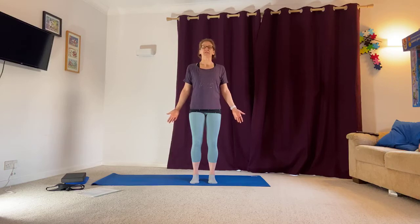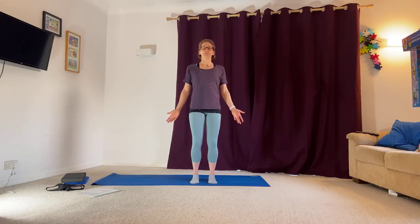Okay, let's go for that full and wide breathing again. So we did a little breathing exercise, some box breathing at the start of our session tonight, but let's focus on our thoracic breathing. So breathing into the rib cage is how we like to do our Pilates breathing. So if you want to, have your hands on the rib cage. You might want the fingers just to touch in the middle. And as you breathe in, take a full and wide breath.